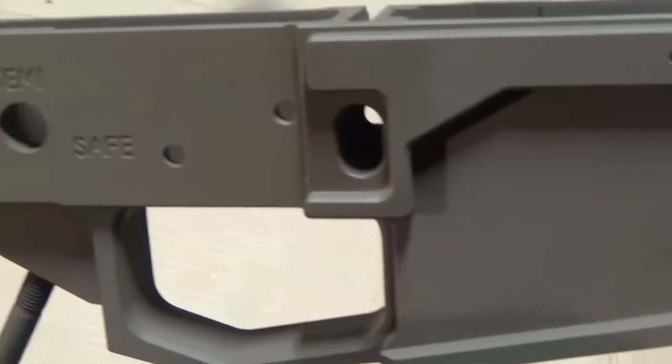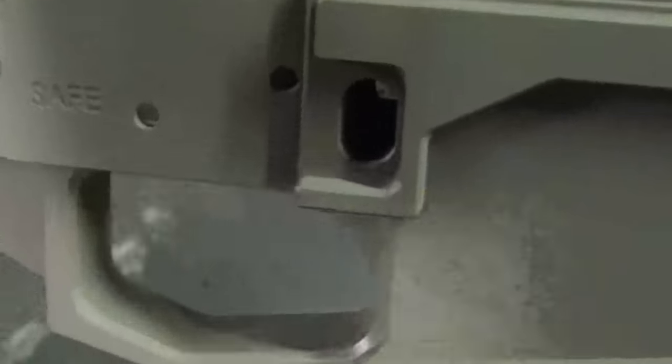As you can see, Scott's done coating this, so we're going to take it and put it in the oven at 300 degrees for 2 hours.